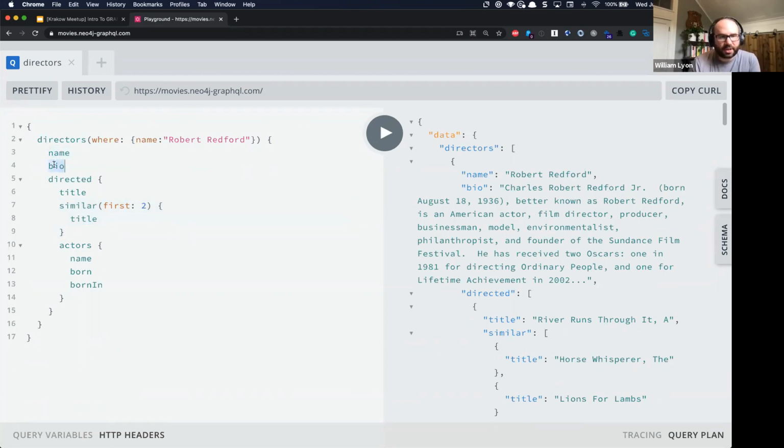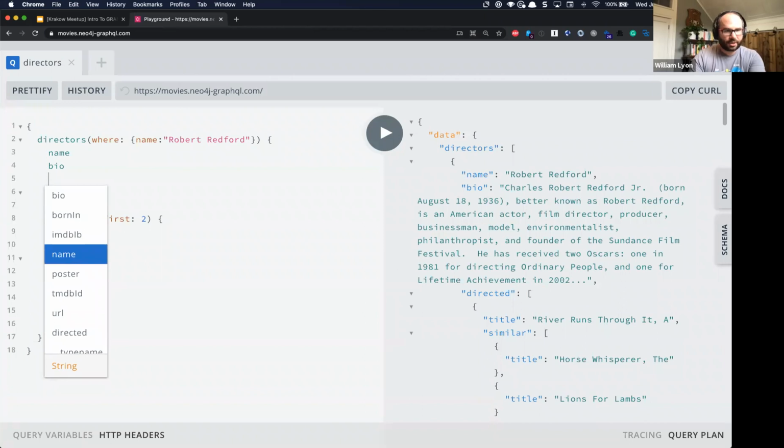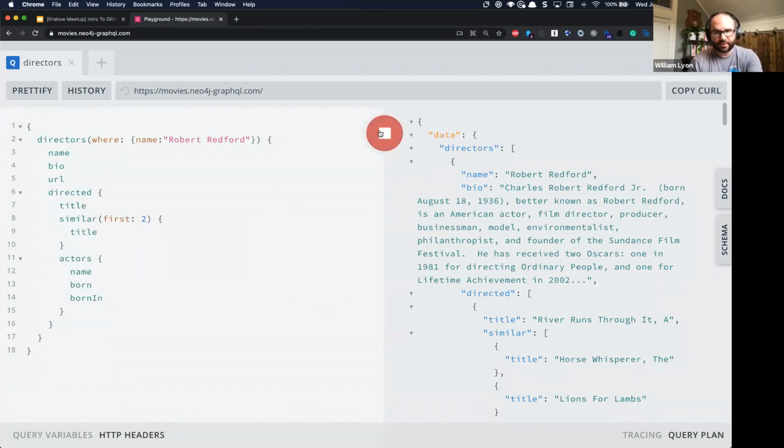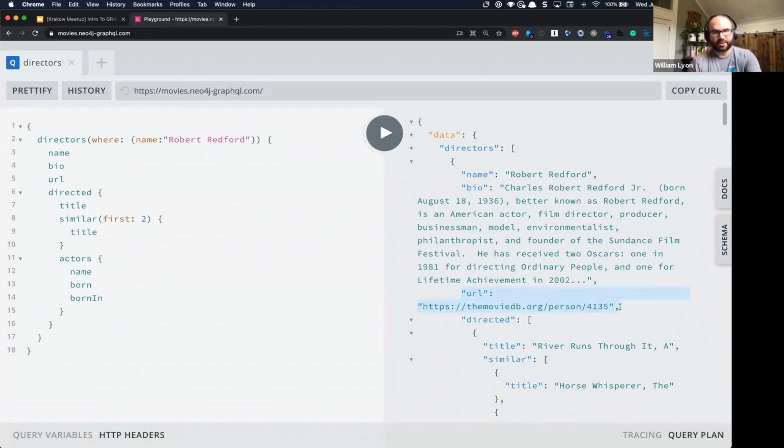And then I'm also specifying the fields that I want to be returned. So I'm saying return just the director's name, bio, and then traverse to the movies that he's directed, give me the title, find similar movies, but just return the title. So as I add fields, so let's add a URL. So we have a URL for the director. Now you can see that field is now included. So the response exactly matches the shape of the selection set. So you can see that if I were querying this from an application, maybe like a movie search application or something like that, I'm only going to bring back the fields that I'm showing in the view of my application.